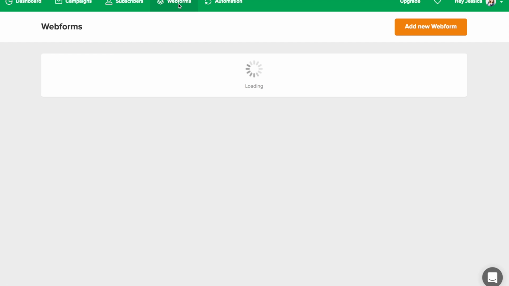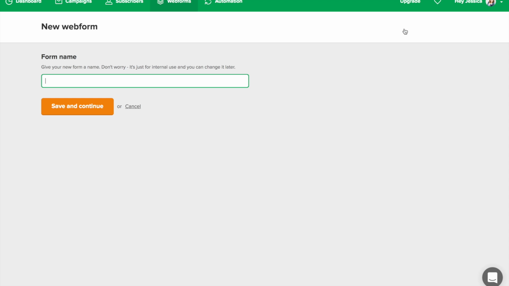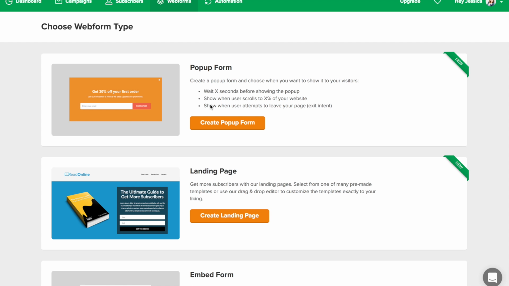So you can set up a new form. So if you wanted someone in a specific group or segment of your list, you set up a form. So let's say we wanted to set up a form, and we want people, when they fill it out, to be included in a certain subscriber segment or group. That's what this system right here does for us. Now, I do notice, and you guys are probably noticing through this tutorial, that this system kind of moves really slow, which can be very annoying. But, you get what you pay for.